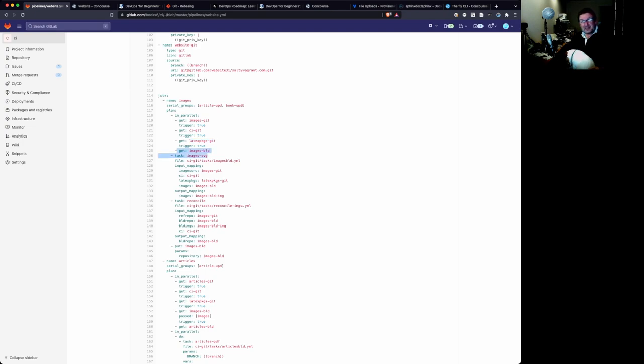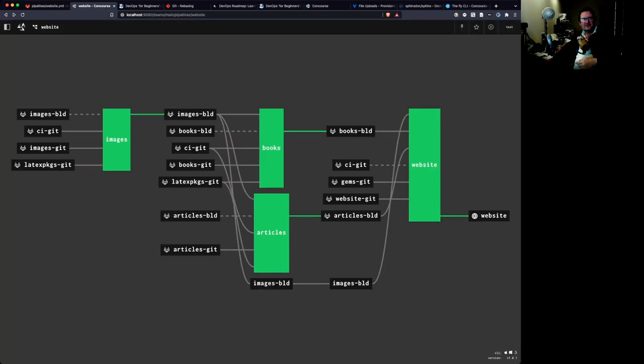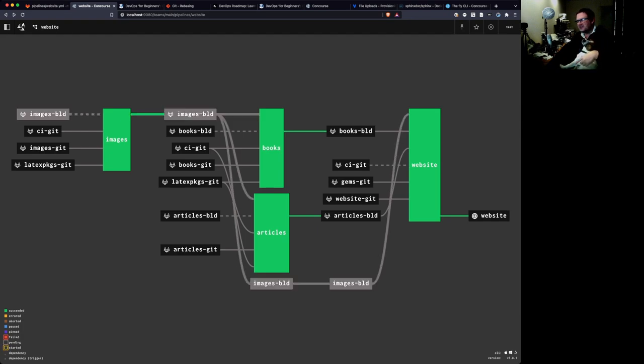Okay, but this image build, which is really just a convenience, it just stores the last set of images that were created. And it means that when I run the build, I can check the dates and see whether or not I need to rebuild every image, and I can then limit the image artifacts that are rebuilt. You'll notice that that doesn't have trigger on it. Okay, and by default, this now becomes non-triggered. So on here, you can see this has a dotted line. Dotted line means, yes, this resource is used, but do not trigger a build if this thing changes. You'll notice on this one, on books, it is triggered. It's a solid line. And that's because if I rebuild the images, I then want to run the rebuild of the books and the articles, in order to make sure that they get rebuilt.